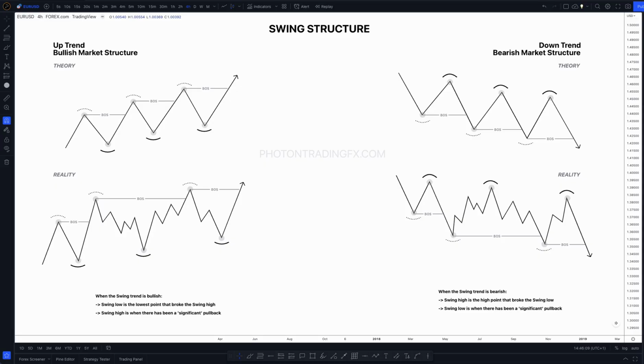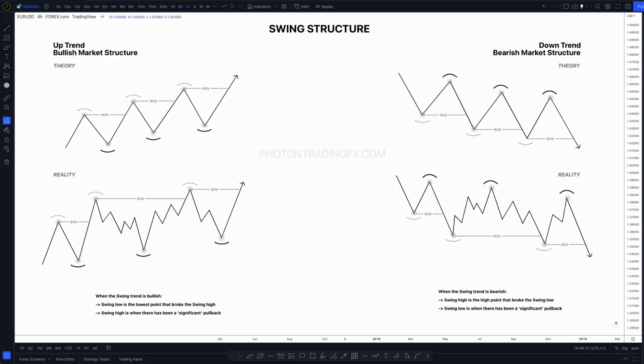So in live markets, in the future, if you're ever getting confused, if you're ever getting lost, if you're wondering where to start, swing structure is always the starting point of whatever time frame you are looking at. Once you can figure out what current swing range you are in, where your current swing high is and where your current swing low is, that will tell you whether the swing trend is bullish or bearish, which for obvious reasons is quite important.